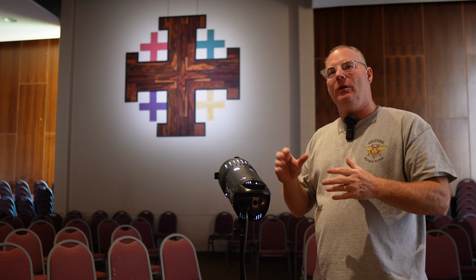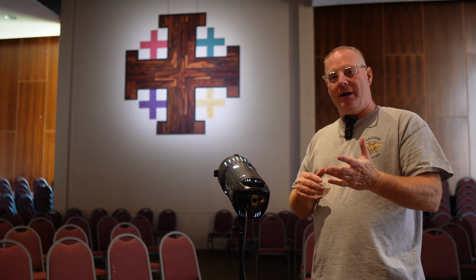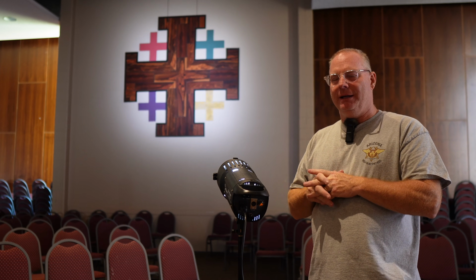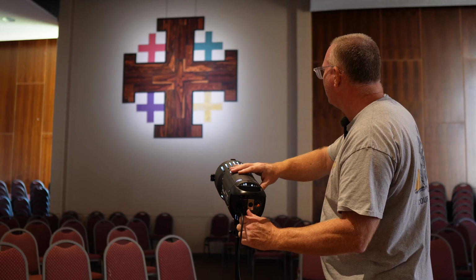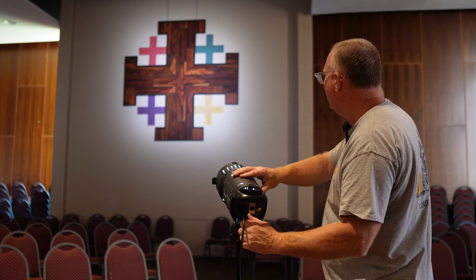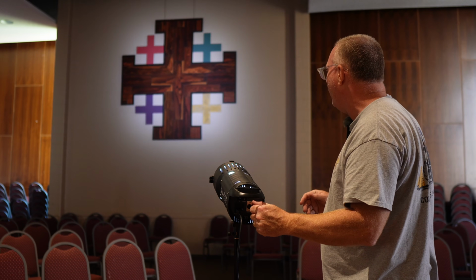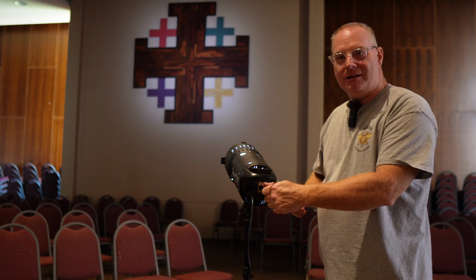When you use a Fresnel, you actually multiply power. So you get much more output when using a Fresnel than you would any other way, even a reflector. So, and again, very organic. See how the edges of the light are very soft? It's just a beautiful look, and you can kind of play with it. And also, it's probably overexposed the way you're seeing it, so I can also turn it down. So tell me when the light is the same as what is on me.